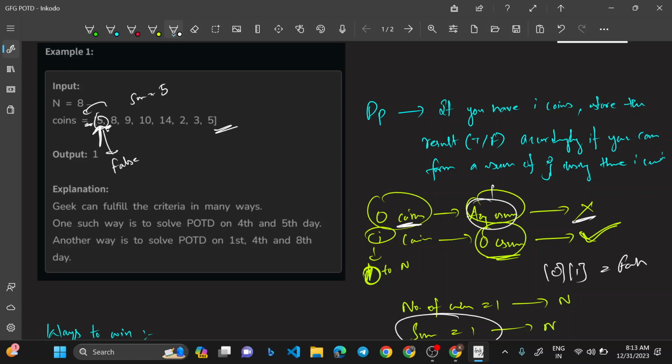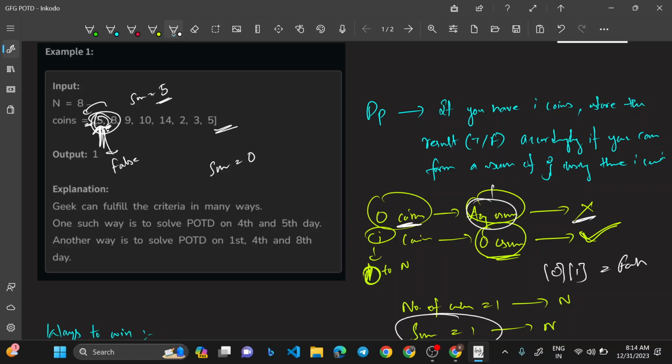Now let us come to sum equal to 5. Now 5 will tell, if you come to 5, you see that sum is actually greater than or equal to the coin that we have, 5 here. So now 5 has two choices, either include itself or do not include. If it includes itself, what will be the sum remaining? 0, because it's including itself. So what is still left? 0.